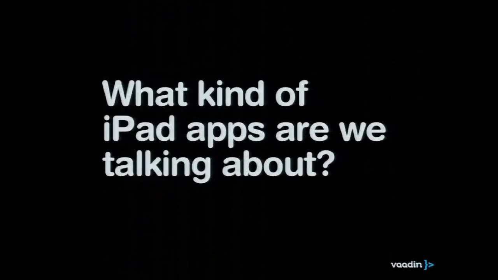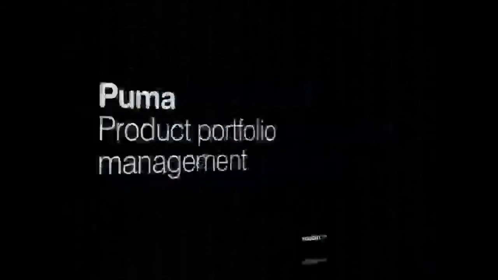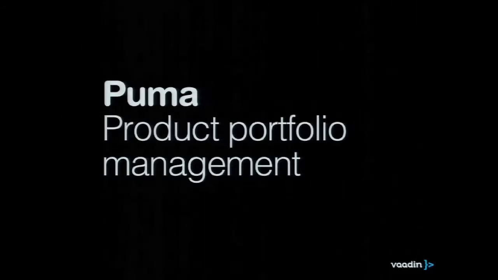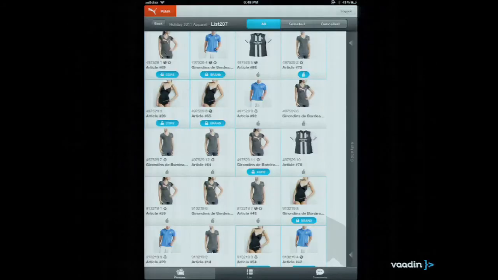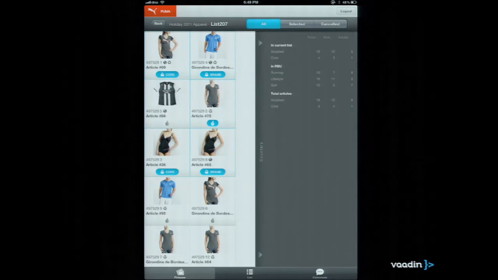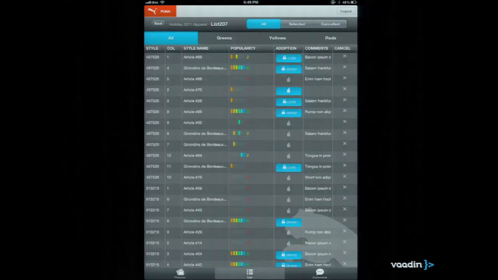So what kind of application can you build with that? There is one example application from Puma. It's a product portfolio management application for the product managers so that they can choose which costumes and shoes and so forth they are offering next year. And you can add quite rich layouts and UIs for an iPad application this way. And the nice thing here is that all of the data comes from the server side. This is running on the server side. So they have direct access to all those server side services built in Java as well. And they can just show them on the screen. We talk about thinking how to get this client and the server side in sync.